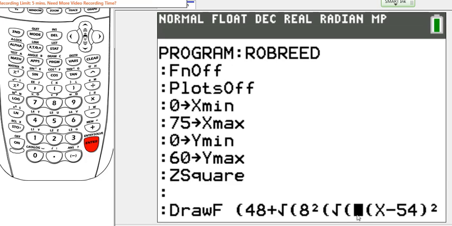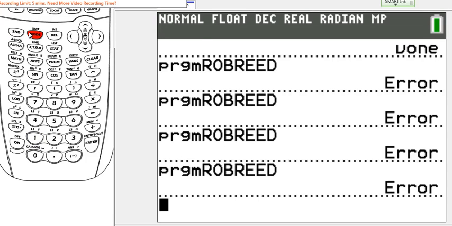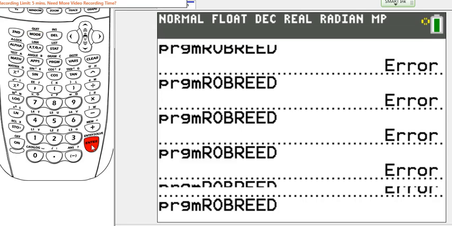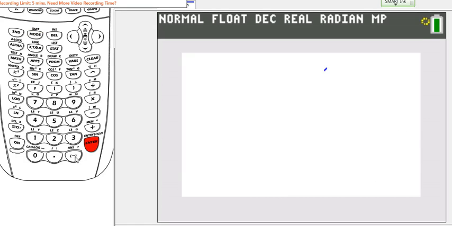So notice it's giving me the cursor right after that mistake of the square root, because the thing inside the square root is no good. So always choose go to error if you're given the option, and then you know exactly where your mistake is. Now another good thing to do is, let's say we're graphing our program.